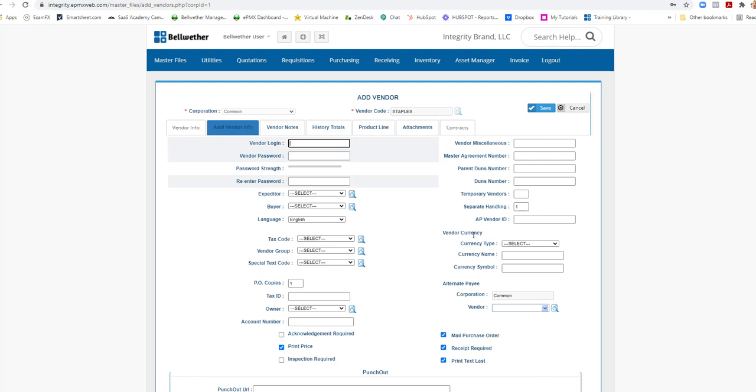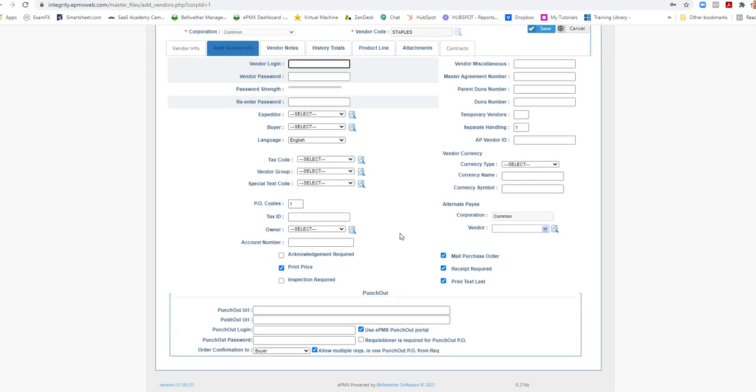But over here, the vendor currency, you can flag this vendor in their own country's currency if they're overseas, if they're international. And down here, acknowledgement required, I would put a check mark here if you want your vendor to acknowledge that they received your order. This will print a message with some asterisks around it at the bottom of the PO so that the vendor is aware. You can also type this in your email communication to them, and you'll see that when we create a PO.